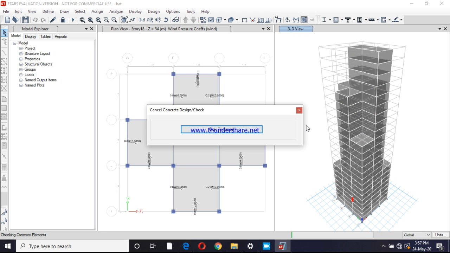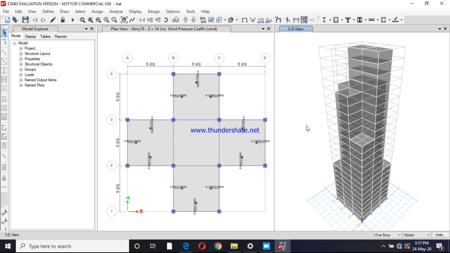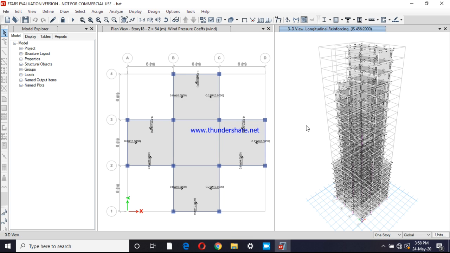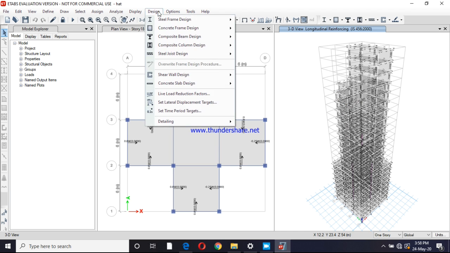Assign the setting elevation, exterior wall of story 12. Select all the exterior walls. Select all of that story. Load. Then go to assign. Shell load, the wind pressure coefficient.